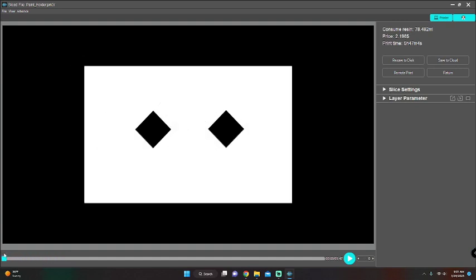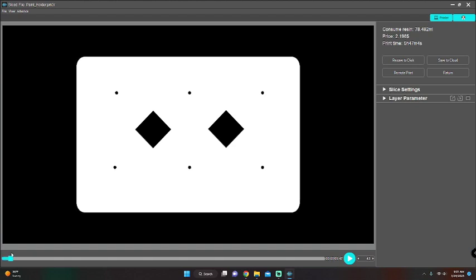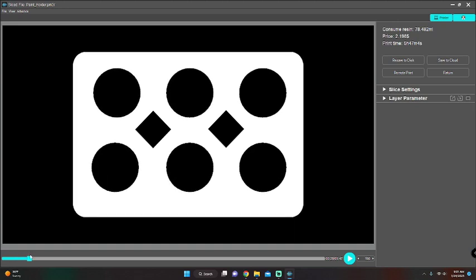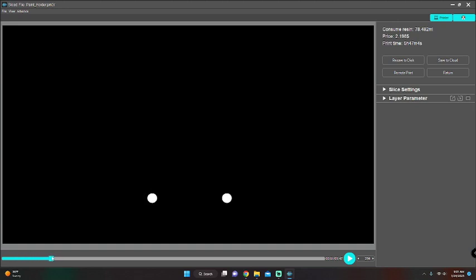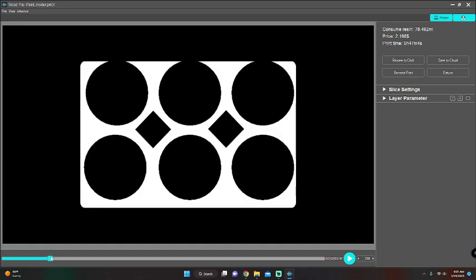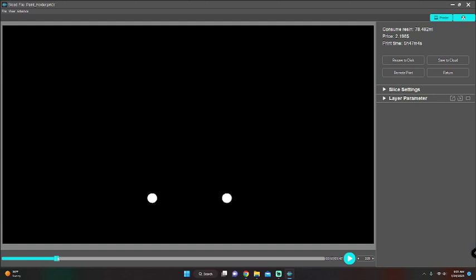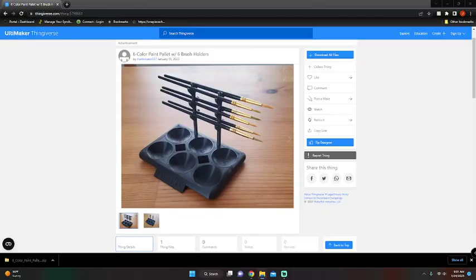So of course this is the base, continues to be solid until those open up. That's what are going to be the wells for the paint. It continues to go, and then boom, right there it stops printing the top layers of the base because now it starts to do the stand for the paintbrushes. And so then it just goes over and exposes over time, and then it's done. Right, so that was pretty straightforward. There's really not a whole lot there.